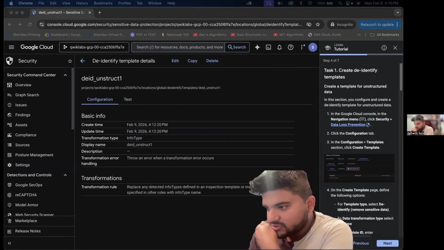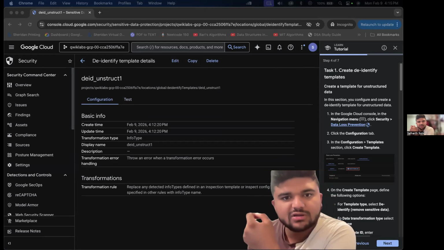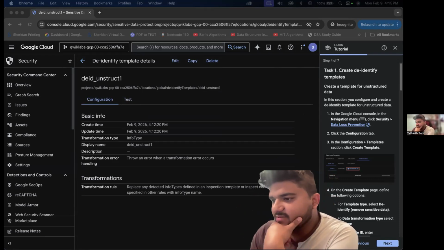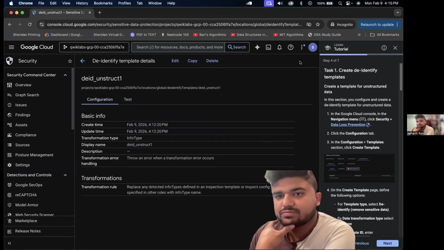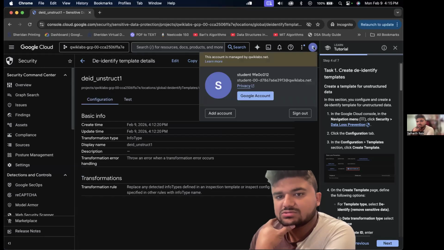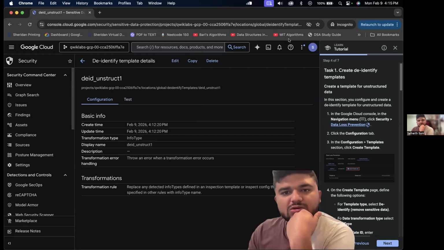DEID underscore unstruct one. The template ID matches. Why won't it show here? So let's delete, okay, delete permanently.